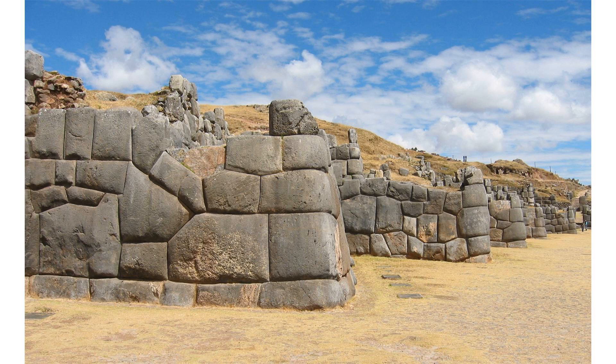Even so, there are some examples of curved walls on Inca buildings, mostly in regions outside the central area of the empire. Two-story buildings were infrequent. When they were built, the second floor was accessed from the outside via a stairway or high terrain, rather than from the first floor.